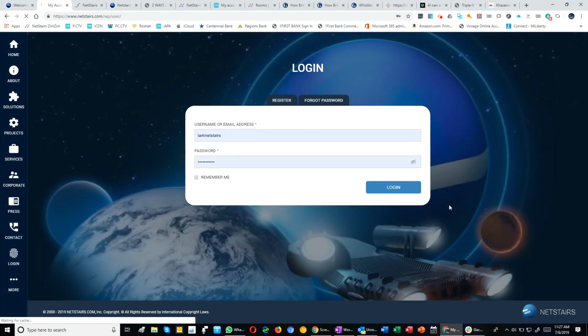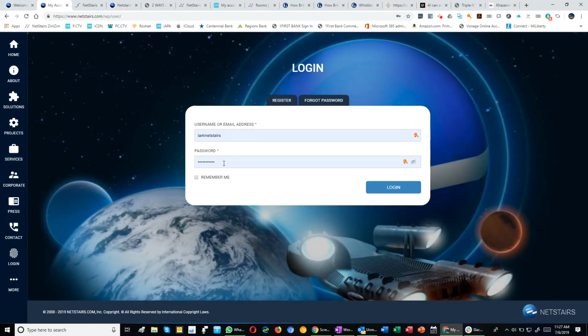So we made everything simple. Login for our shareholders, for our investors, and for our registered users is relatively simple. One of the things we suggest is to make sure inquiry at netstairs.com is in your whitelist. So check your spam, your junk mail, or your promotional folder, and put it into your whitelist, because we don't sell data. We protect it, and we notify you through this, and through this process we communicate with you.